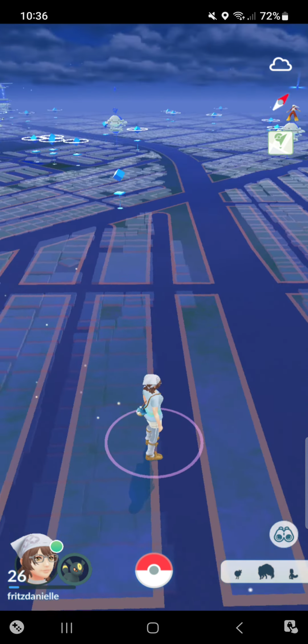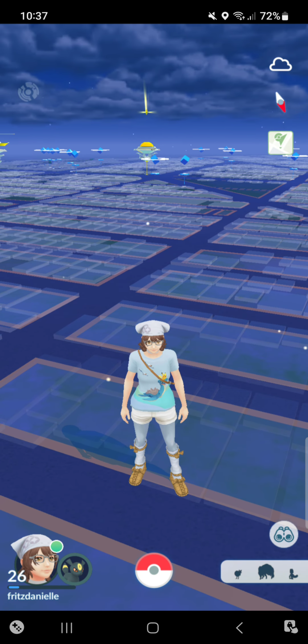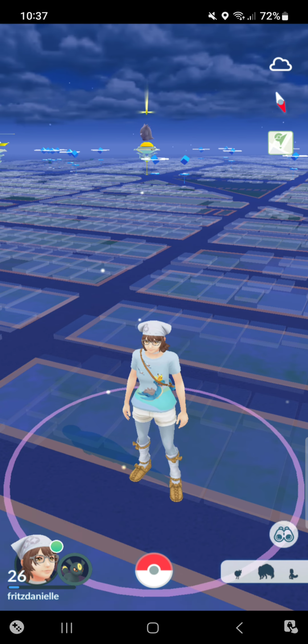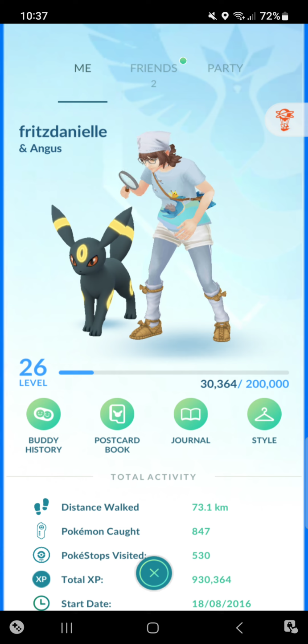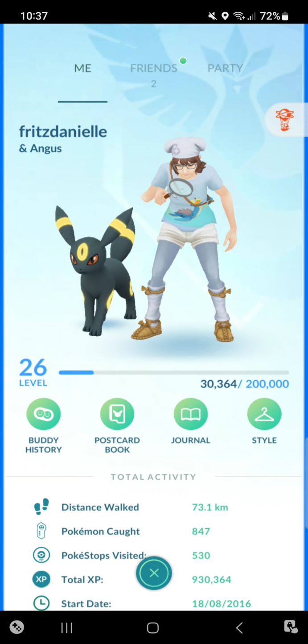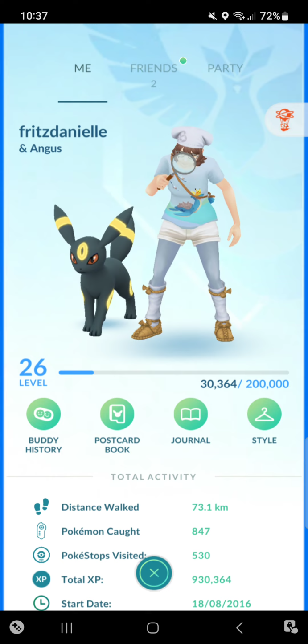Today, I'm gonna show you how I caught a Groudon. Well, this is our avatar right now, and I do not know why my sister named Umbreon Angus. She made this avatar, by the way, so credits to her.